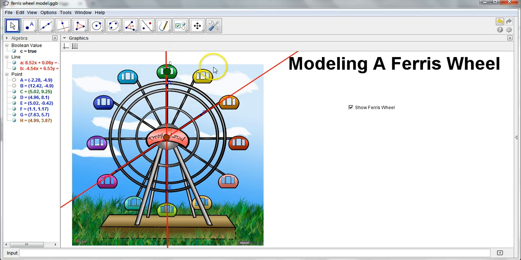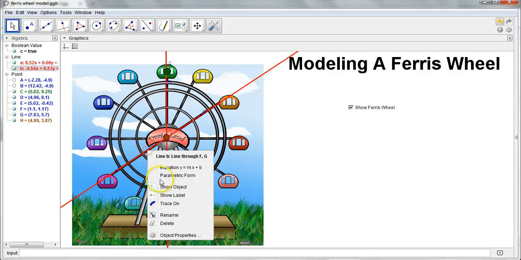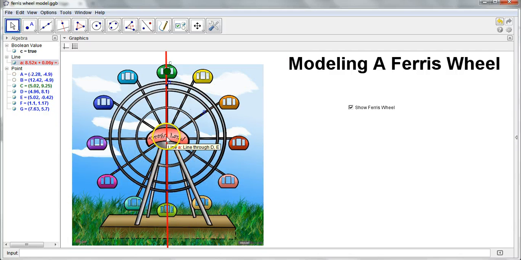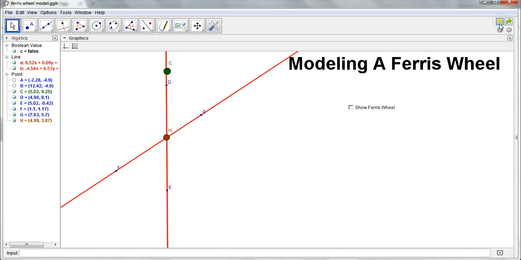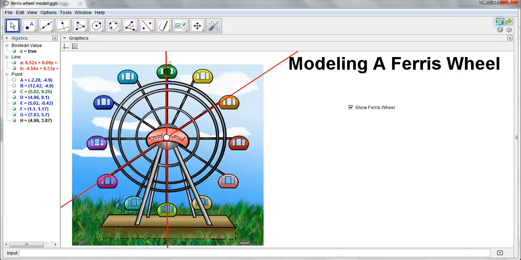Now in our model here, these red lines that we used to find our center, our guidelines, we don't need them anymore. So don't delete them, because if you delete these lines, if I right click and delete, it's going to delete my center because that center depended on that line that I got rid of. So don't delete things. Okay, so now I got that point back. So what we can do over here in our algebra window is I'm going to click on these little toggle buttons there, and I'm just going to hide them. I don't want to see them anymore. I just want to hide them.